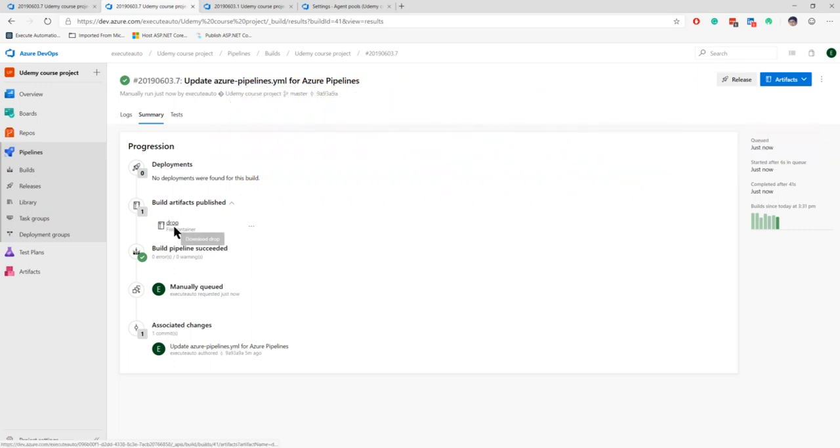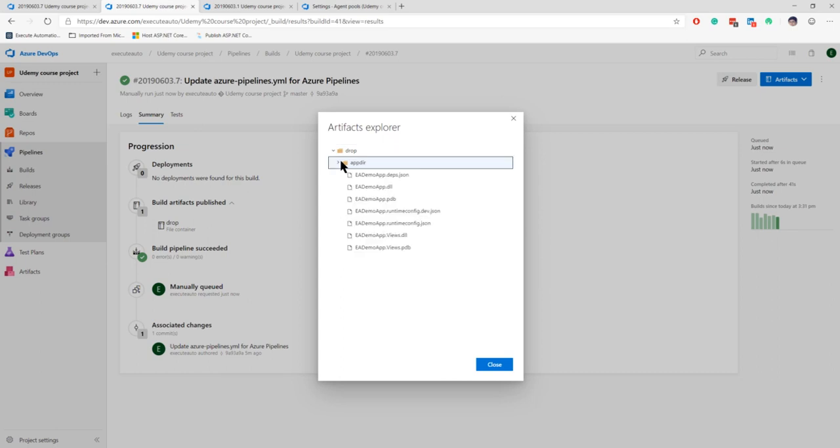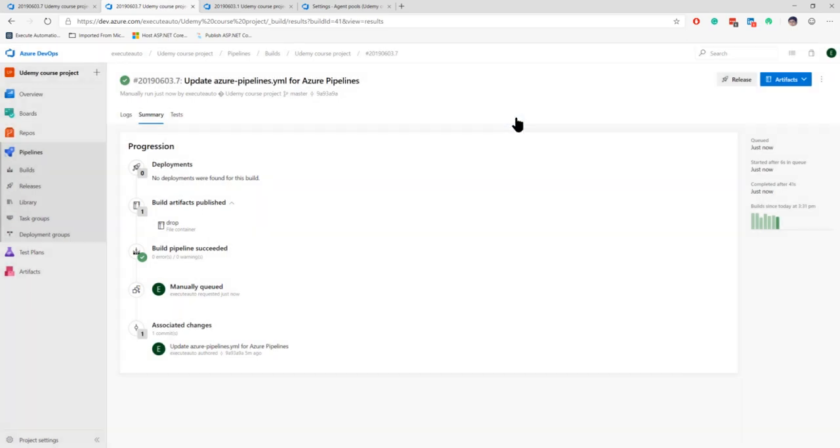So you can see that now I get the drop folder as well, and if I go and view the contents, it's exactly the same content that we saw before in our previous videos. Starting with our next video, we'll create our own custom build agent for our local machine on my Windows operating system, and we'll see how we can make use of the local agent to execute our build and create a copy of the code within our local machine.